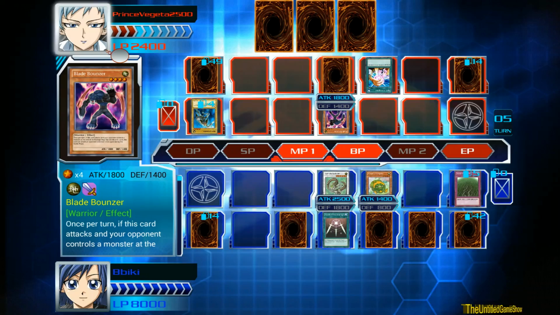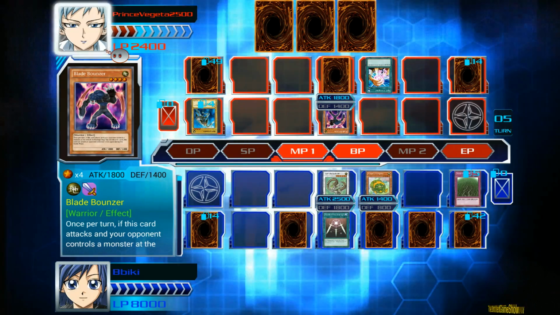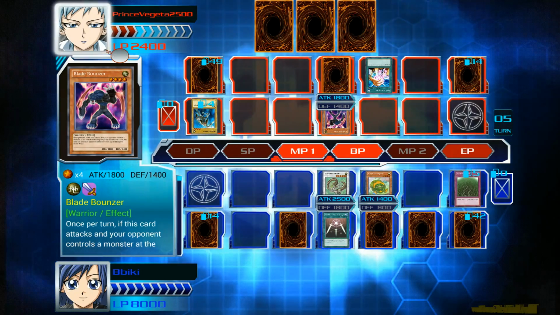So here we go. My opponent's probably going to try to attack my other monster that's 1400 as well. If he does, I'm going to go, oh, he can't actually. I forgot. I don't have Mirror Force. So yeah, I'm so not used to playing Mirror Force anymore.